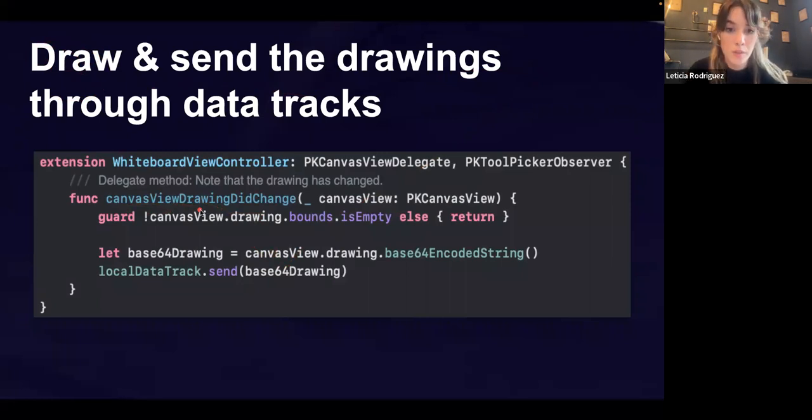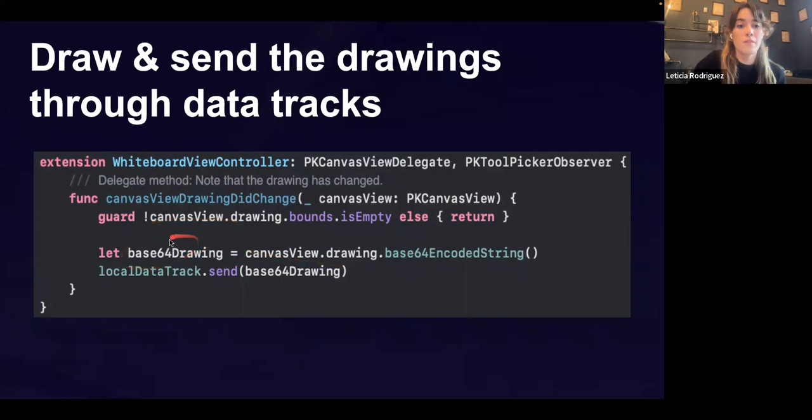This method belongs to the PK canvas view delegate. So we override this method, and the way we capture the drawing is by doing canvas view dot drawing. In this case, I have converted this drawing, which is of type PK drawing, to a base 64 encoded string, so I can send it over the data track.